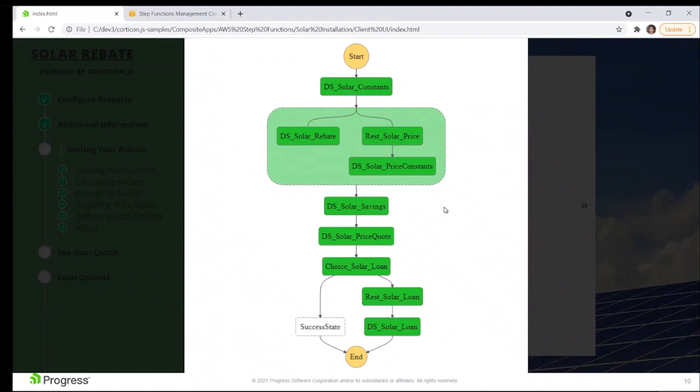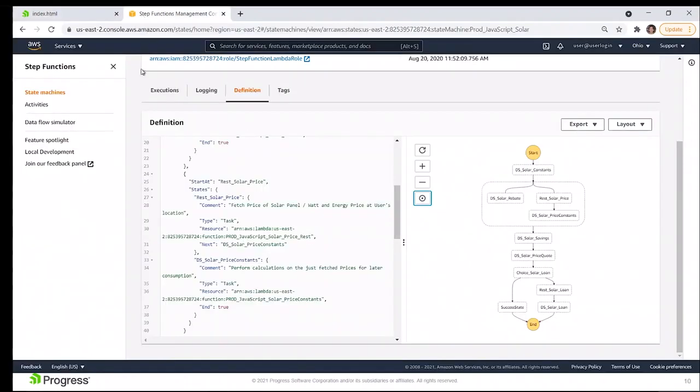Corticon decision services integrate very well inside the AWS workflow system, Step Functions. So actually, let me jump here so you can see this is my AWS Step Functions console where I have defined this composite application.